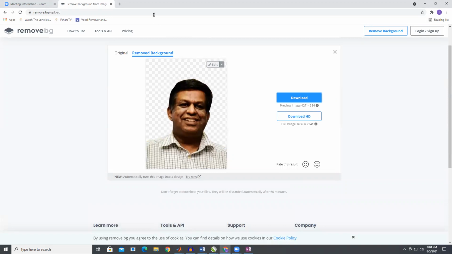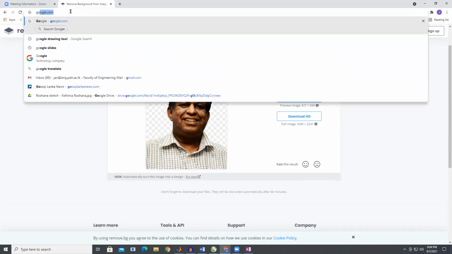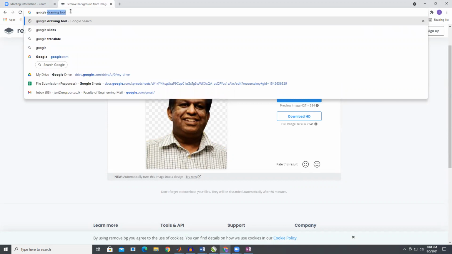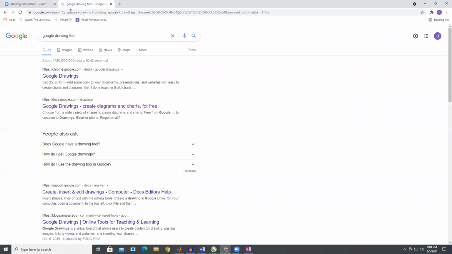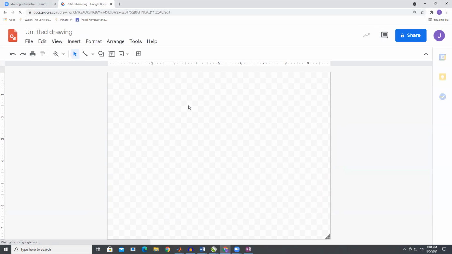Okay, now let us go to Google Draw. To go to Google Draw, I think you can just type here Google Draw. Right? So it will take you to the website. So I can just click here, and you will be taken there. Sometimes you may have to log into Google before coming here. Since I have already logged into Google, I don't have to do it. But if you haven't logged in, first you have to do the login.